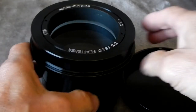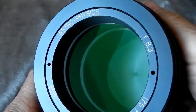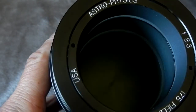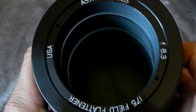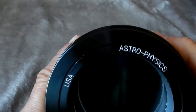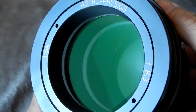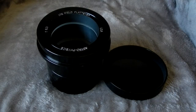Here's the field flattener that was cleaned by Roland — this goes to my Astrophysics 175 f/8, serial number 28. I had sent a link to my first video to show George an idea of what was going on with the lens rather than trying to explain it over the phone, and I also sent it out to the group in case any of you knew what was going on or had that issue.